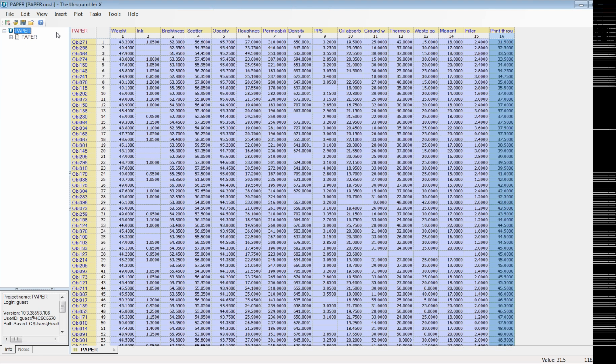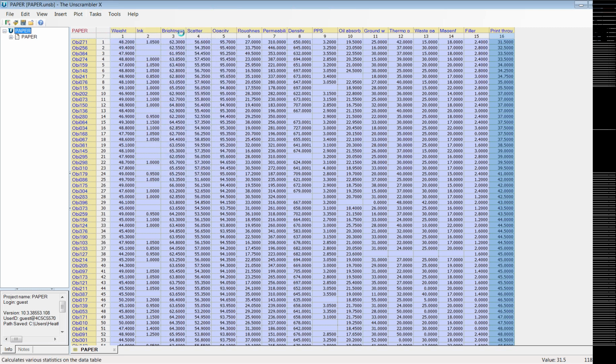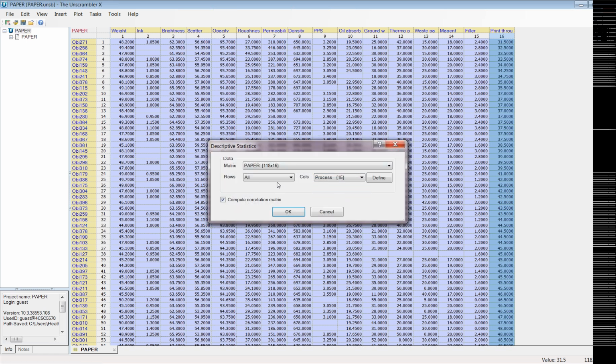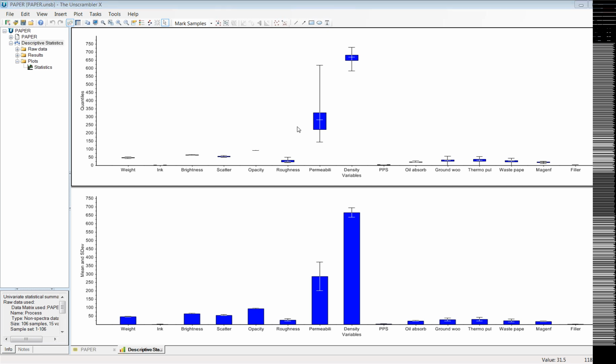So one of the first things I do when we look at this is take a look at your descriptive statistics. Under Stats, Analyze, Descriptive Statistics, and I'm going to do my process variables. What this shows us is box plots of your data. One box plot shows your median as the center line. Each quartile, from the 25% to the 75% quartile, is in the box. And then these are your min and max points. Now what you can tell from this is that all of these variables have very different output ranges, standard deviations, and even nominal values, right? Ink down here is very, very low compared to, say, your density.